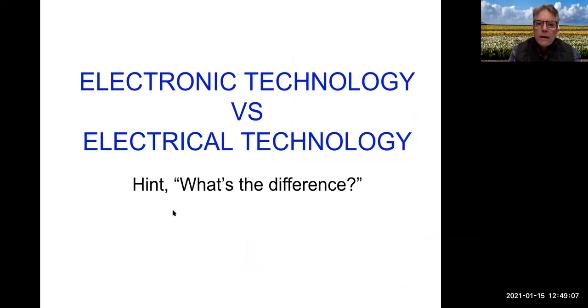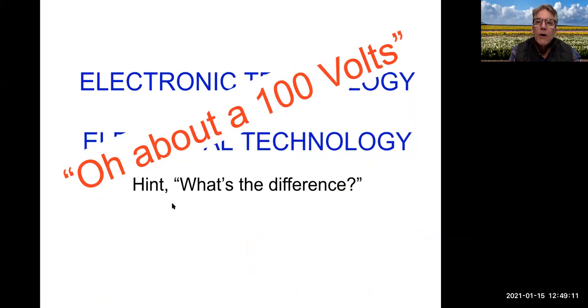So electronic versus electrical. What's the difference? About 100 volts. So the power that comes out of your wall, everyone thinks of it as 120, typically it is 110. That is why when you double it, you get 220, okay? What they are talking about is typically, electronic devices are working on 12 volts or less of electricity. So that is why it's saying about 100 volts.